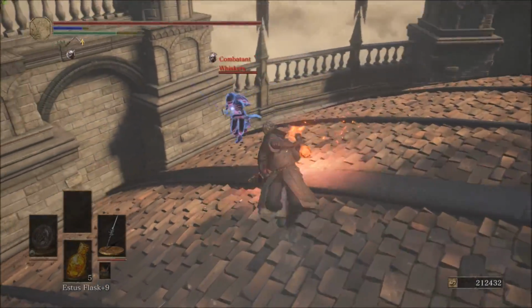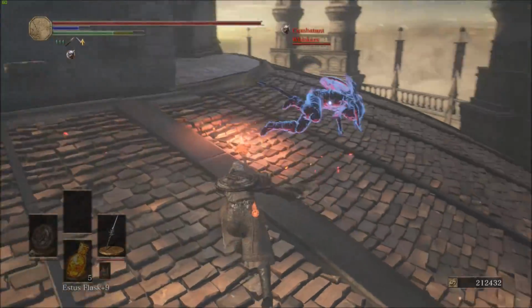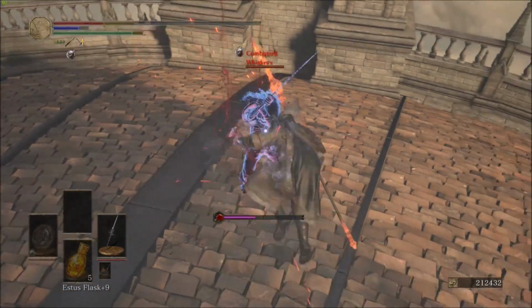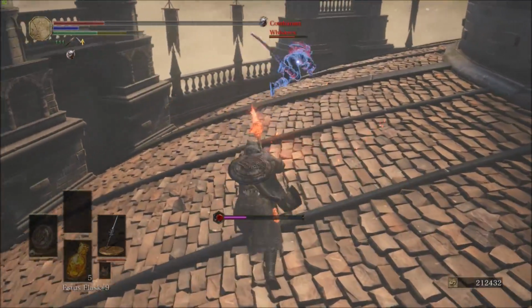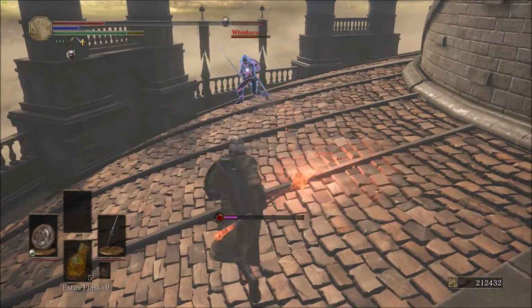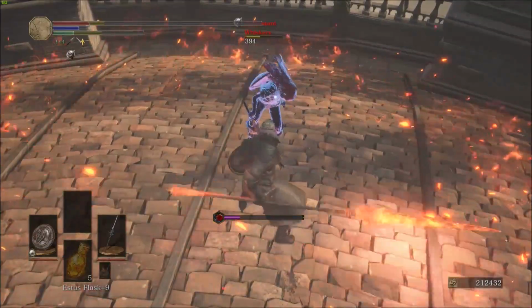This weapon requires 15 strength and 17 dexterity in order to wield. It has a C scaling in strength, a D scaling in dexterity, and E scaling in both intelligence and faith. The physical base damage of the weapon is 220 and its fire base damage is 22. And the skill of the weapon is Ember, which I'm sure most of you guys are quite familiar with.